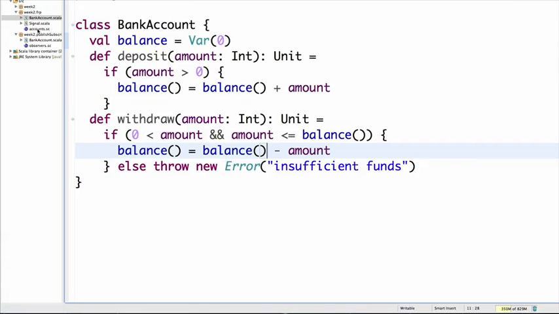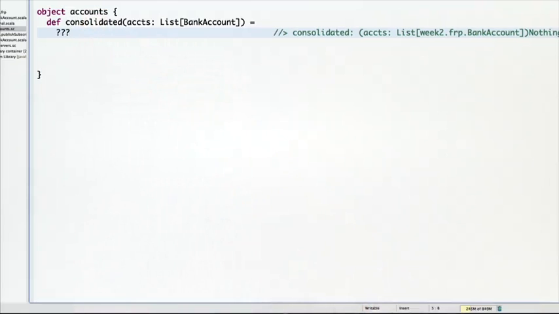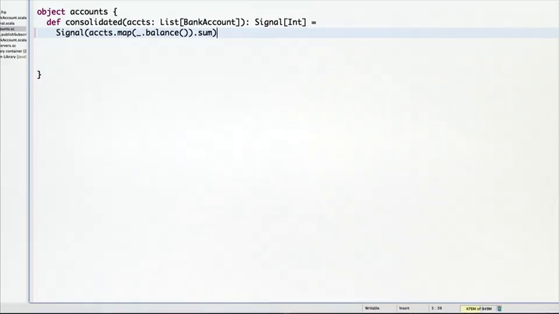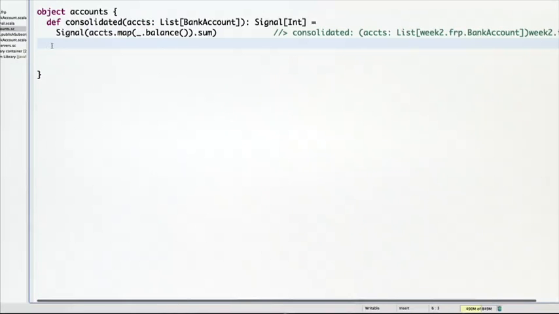So let's test that with a worksheet. I have written a worksheet accounts and I've given already the header of a function consolidated, which should return the sum of all the balances of the accounts in this list here. So the type of consolidated would be then a Signal[Int] and its definition would be, we define a signal and the signal is defined by means of mapping over all our accounts. For each one we take the balance and we take the sum of the whole thing. And of course we have to take the balance at the current time.